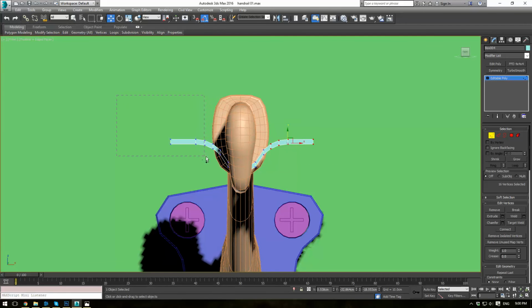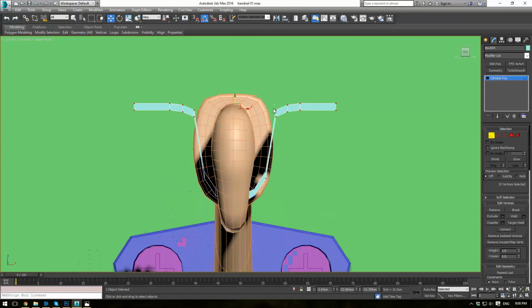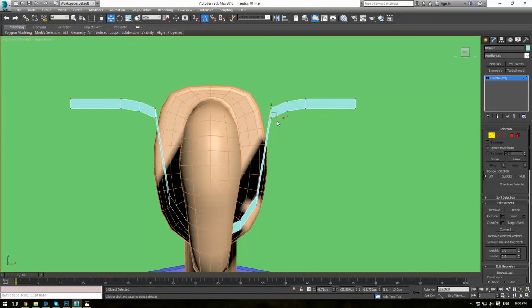we do need to adjust this a little bit. Maybe 3 of those. Alright, something like that. And then go ahead and adjust your vertices so they don't squish all together. Alright, so just move them out.